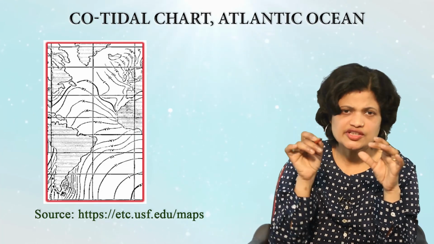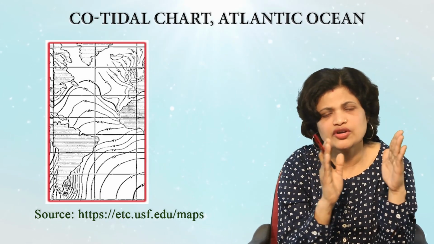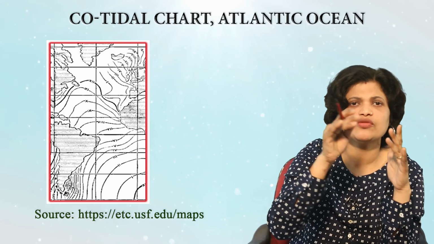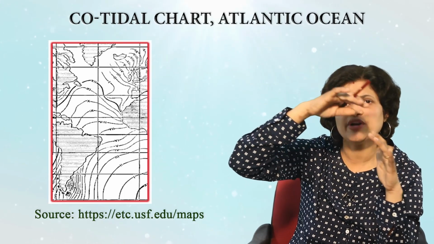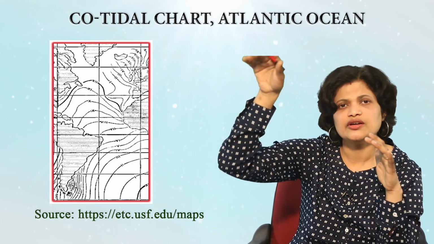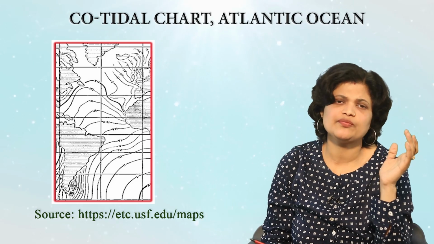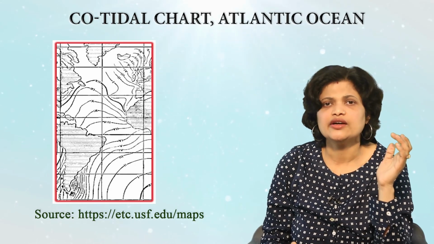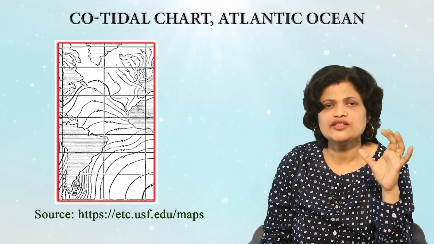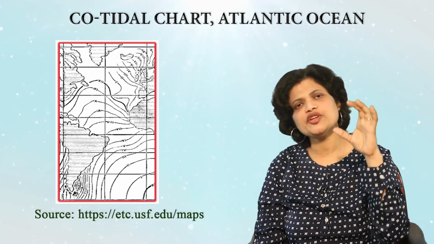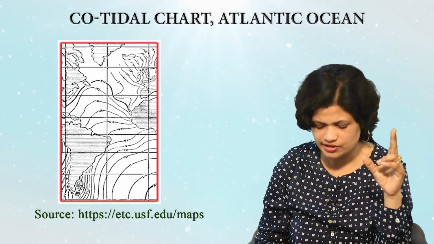So you see, first in the southern ocean it is moving towards the west, and because of the continental barrier it is again moving towards the north, and then you see different time co-tidal lines are drawn further northwards. This was actually drawn by G.B. Airy, and he said that more precise co-tidal lines were drawn along the North Atlantic. That is why I have shown you this portion.